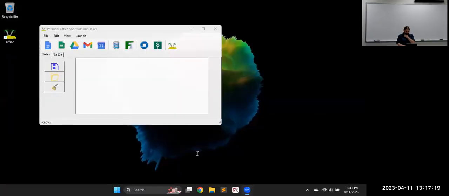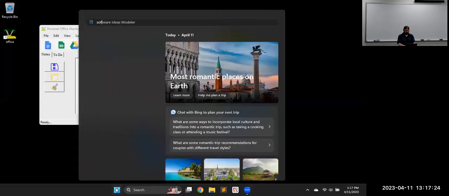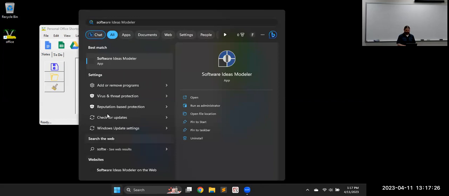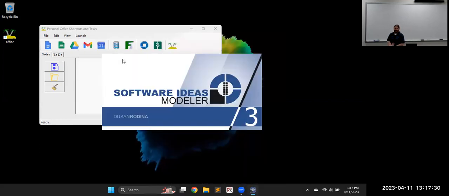I'll share my screen. There's this software in here called Software Ideas Modeler. Kind of a long name, but it does UML diagrams, not just ERDs. We can do lots and lots of UML diagrams.